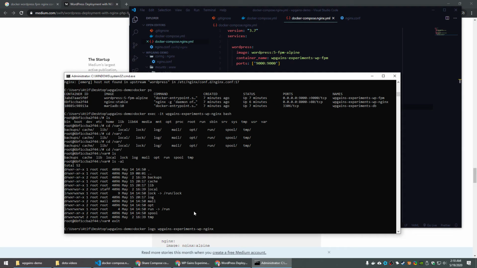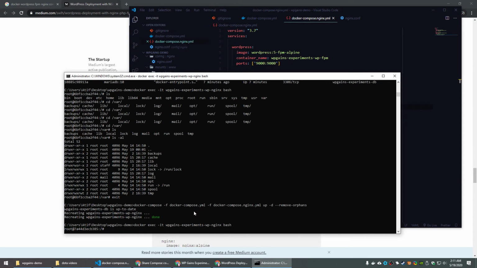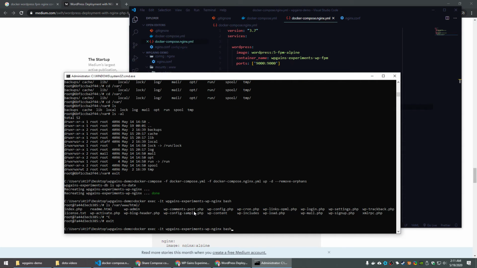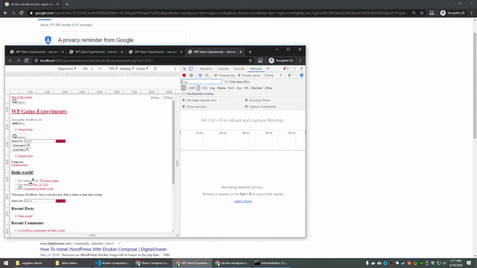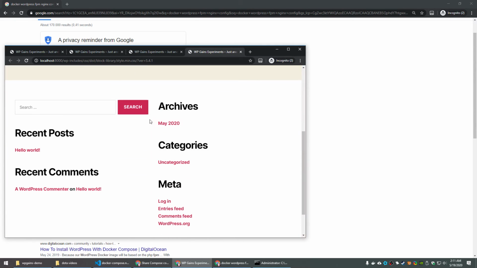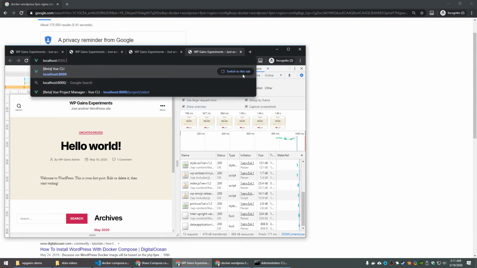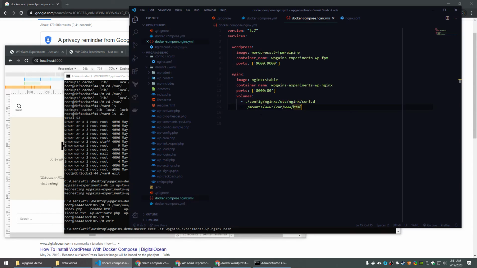we can restart everything again. Then go back into Nginx machine. Yep. So let's see if everything works fine now. Perfect. So that is it. Yeah, 8000. And now we are going to map everything back to port 80.